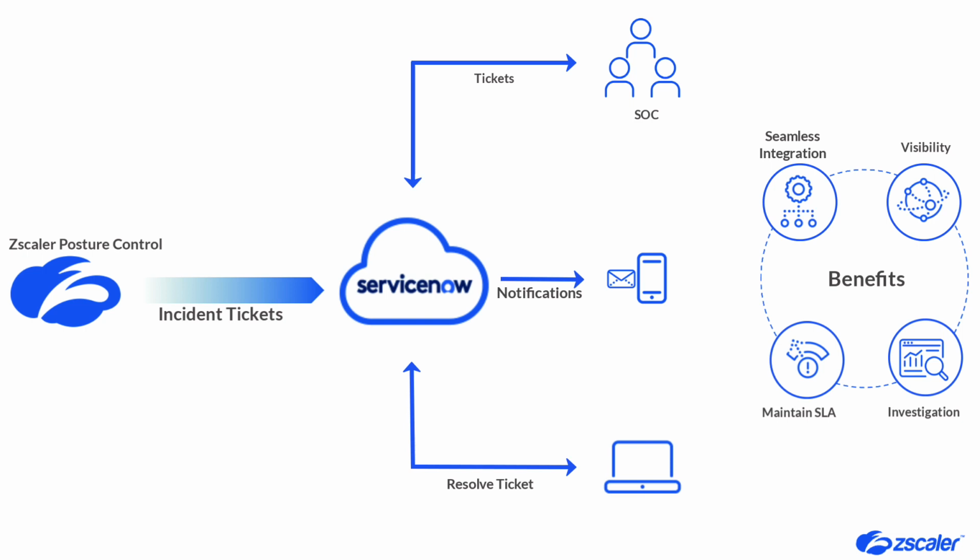There are several benefits in this integration. The integration is seamless and it does not require any additional app installation in the ServiceNow instance. As ZPC identifies potential misconfigurations, it generates the incidents and automatically sends them to ServiceNow with the necessary fields, which can then be customized. The incidents provide enough context to understand the cause of the incident and help to expedite the investigation so that organizations can maintain a reasonable SLA for security incident resolution.